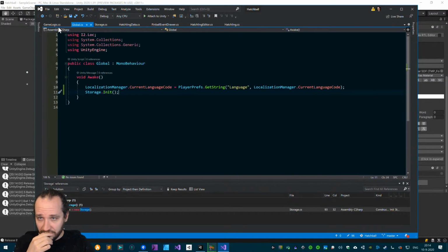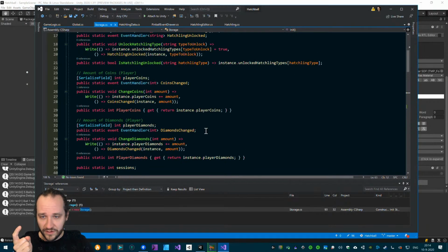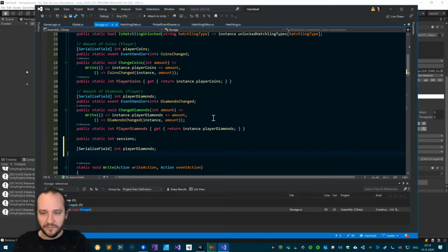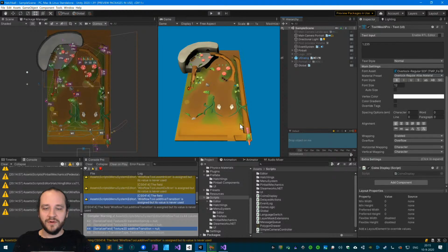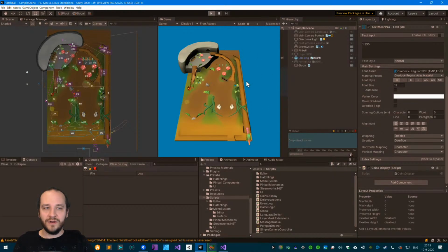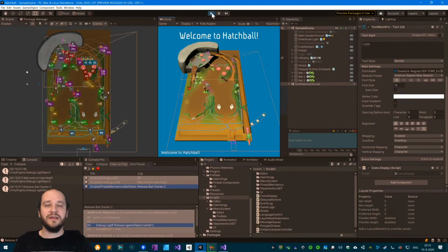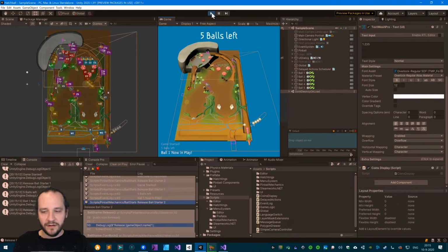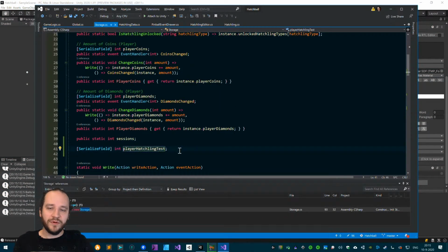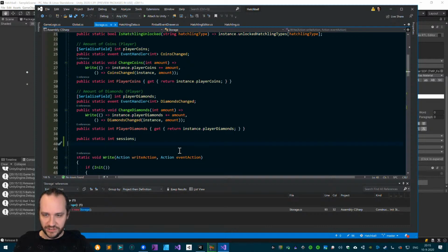I didn't study the way that Unity does serialization, so I'm actually curious if I'm going to add, let's say, just a simple field, player hatchling test, whichever, and I now start this and try to deserialize that thing. Will it still work? Yes, it will. Oh, that is really nice. So there is some backward compatibility there. Okay, that is nice. So it won't have a value for that, but it will have a value for those other things. That is nice. Okay, that doesn't change, so I don't have to change my approach.